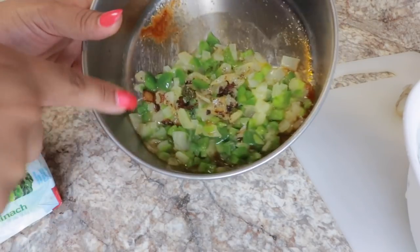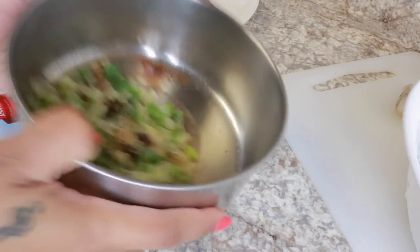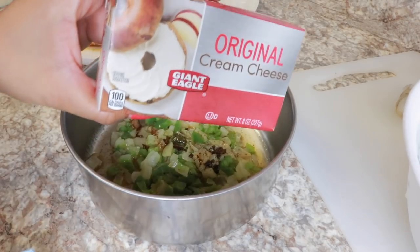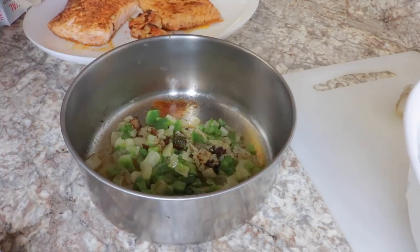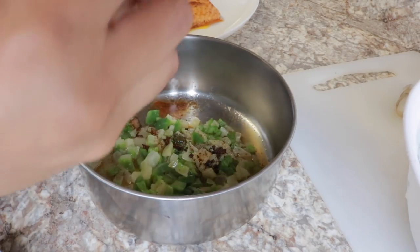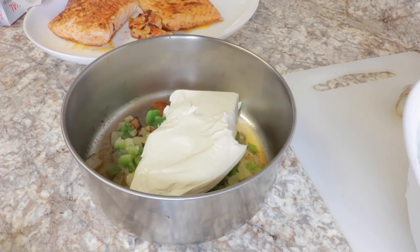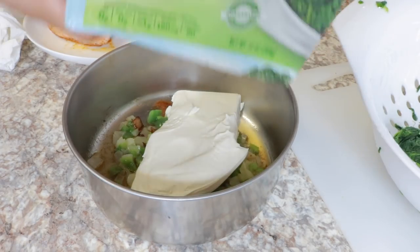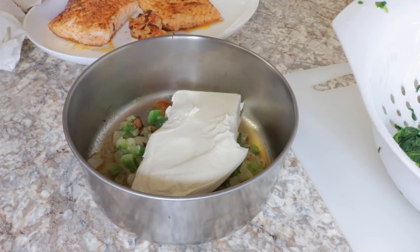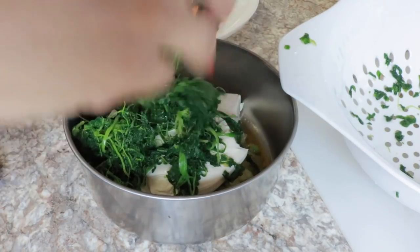Okay, so here's all the seasonings, the onions and peppers, and the butter sauce. Now I'm going to add in sour cream, the cream cheese. So in the meantime, I have the oven set to 350. A 10-ounce package of leaf spinach that I thawed, and I'm going to add that in there.